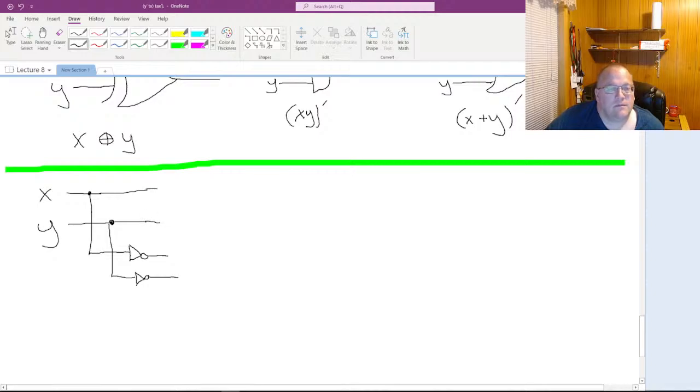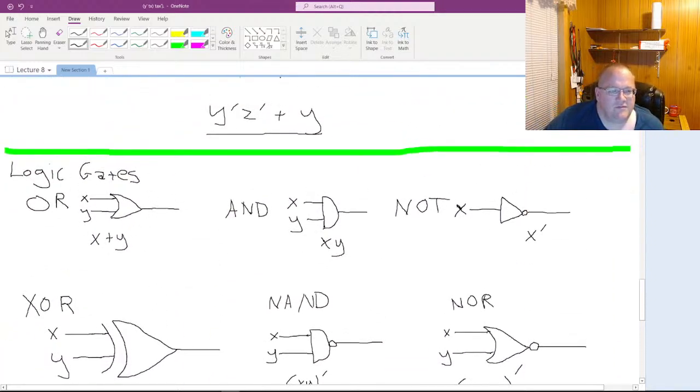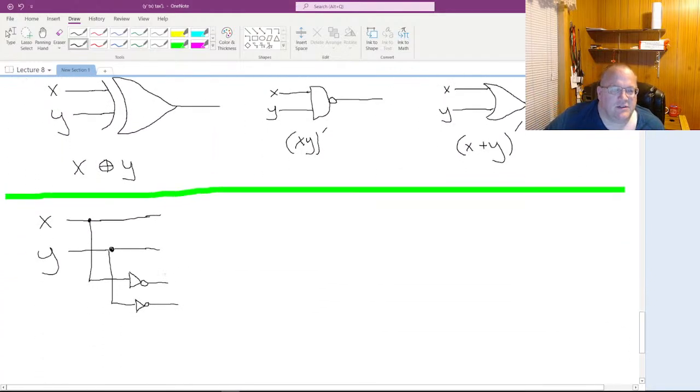Okay, so I could do product of sums, but that's not what I need to do. Oh, okay. Right, because I can use De Morgan's rule on this one. So that's tantamount to what I'm going to do.